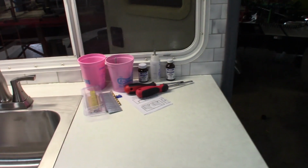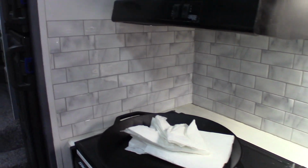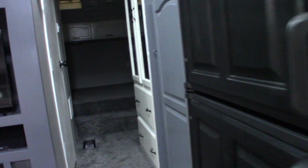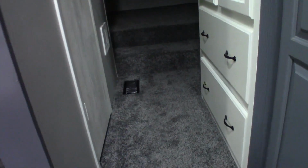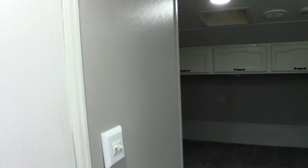Got the few tools out. Got the backsplash on. Then we go upstairs and we made the transition to white with light gray walls. You can kind of tell the gray.